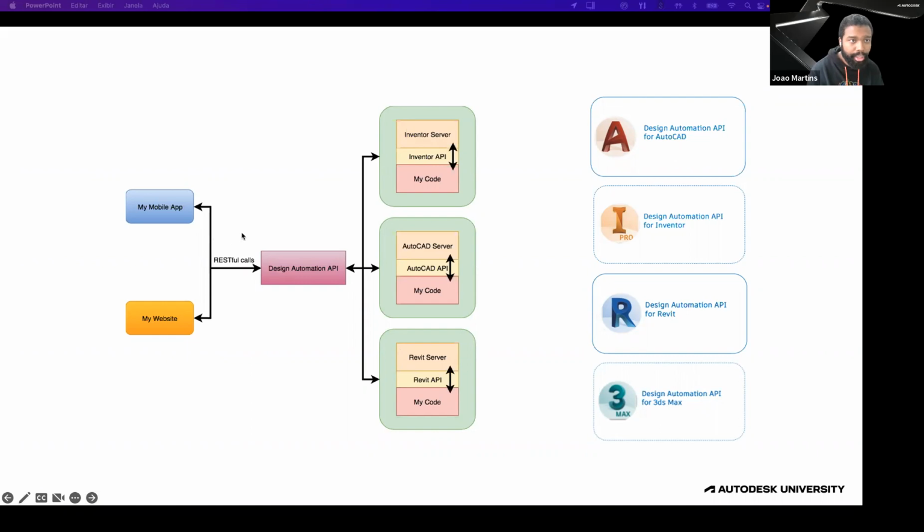So for design automation, you are not directly calling the Revit API or the Inventor API or the AutoCAD API, 3ds Max API. In fact, we have what we call an app bundle. The app bundle is your code, your logic, your algorithm using the product API. I can have an app bundle using the Revit API, for instance.